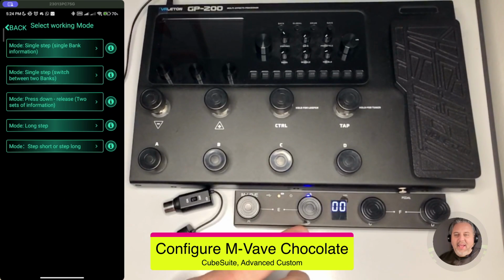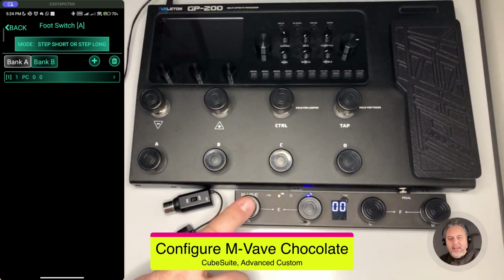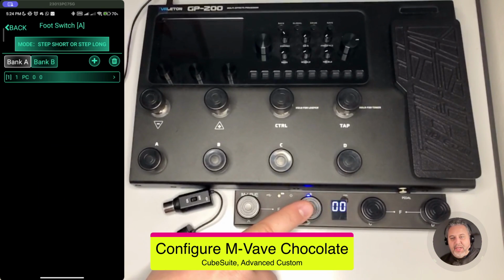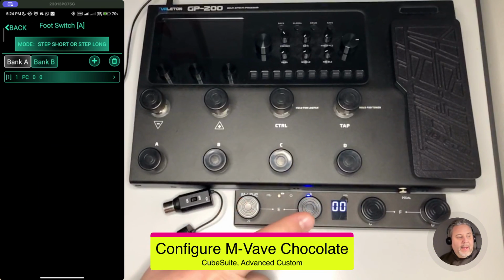For button A and B, I would like to select this modality, step short or step long. Why? Because I would like to send two commands. With button A and B, I would like to change the preset. I would like to have short press A for the previous preset, short press B for the next preset, long press A for the previous bank, long press B for the next bank. You may say, well, interesting, but how can I obtain this?